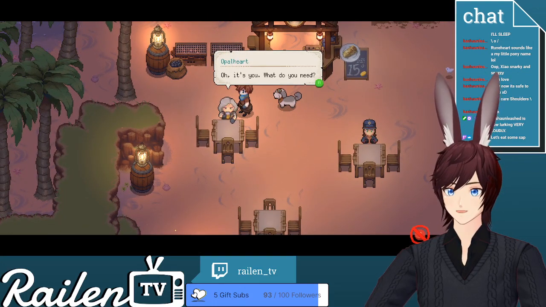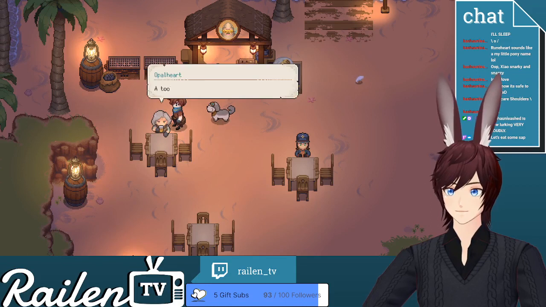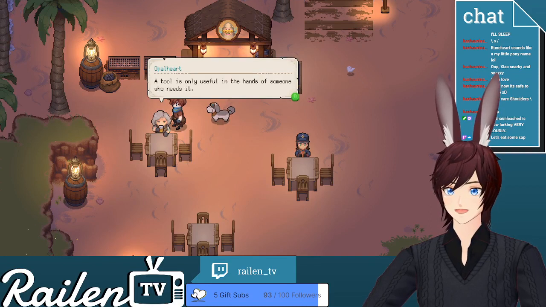Oh, it's you. What do you need? I'm Opalheart. You might have heard of my blacksmithing wares. A tool is only useful in the hands of someone who needs it.